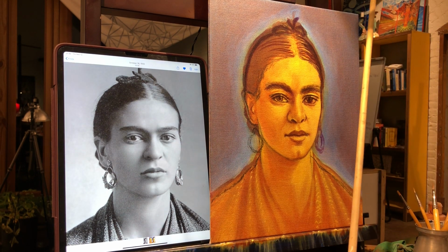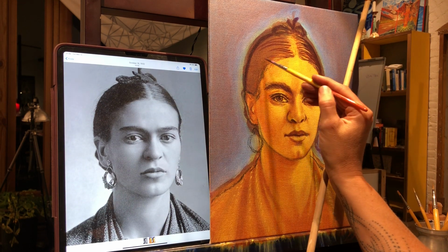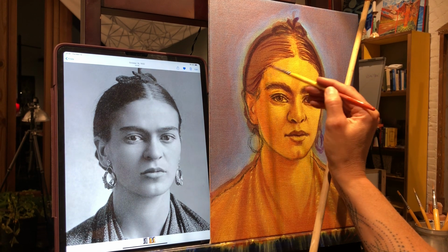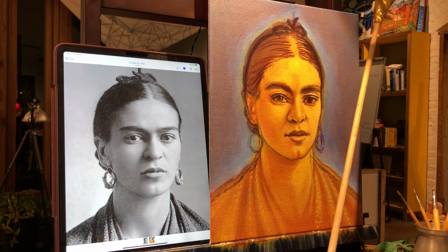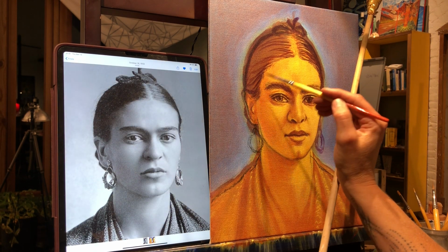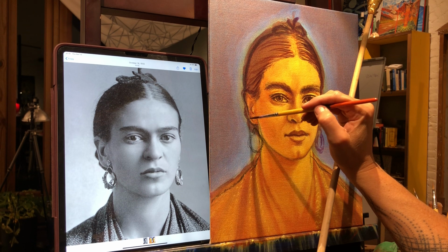Okay, so we're getting close. We can add a few more little details. And it looks weird at this phase, right? The portrait looks a little weird. And in the photograph, you can't even see the hair over here. It's just dark. So maybe you want to make something up. As you keep going, you're going to make things up. It's natural, and let it be yours.